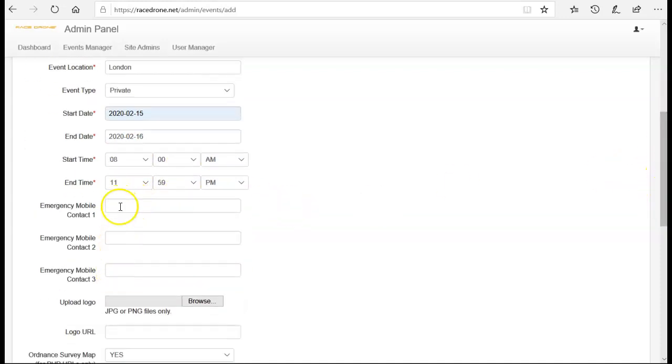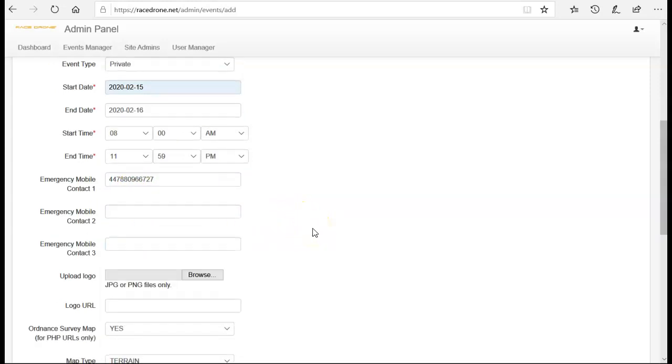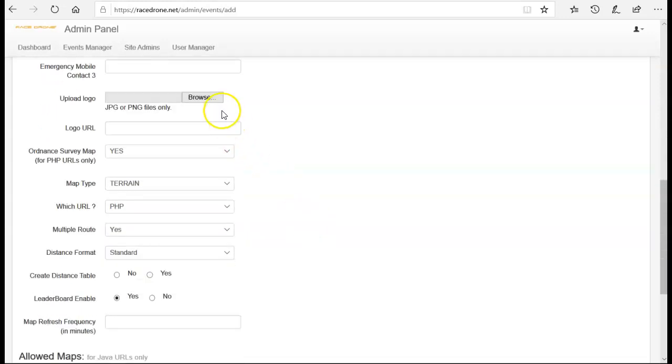Telephone numbers, these are the emergency phone numbers which your trackers will try and contact in the event that someone pushes the SOS button on them. You can put up to 3 in there. You must use international country format, and that means putting the country code first and dropping the leading 0. So if your phone number was 07880, for example, you would type 447880, and I'm going to put the contact number in the 727. You can put up to 3 in there, and all 3 would receive a text message. All these other ones you can leave empty.